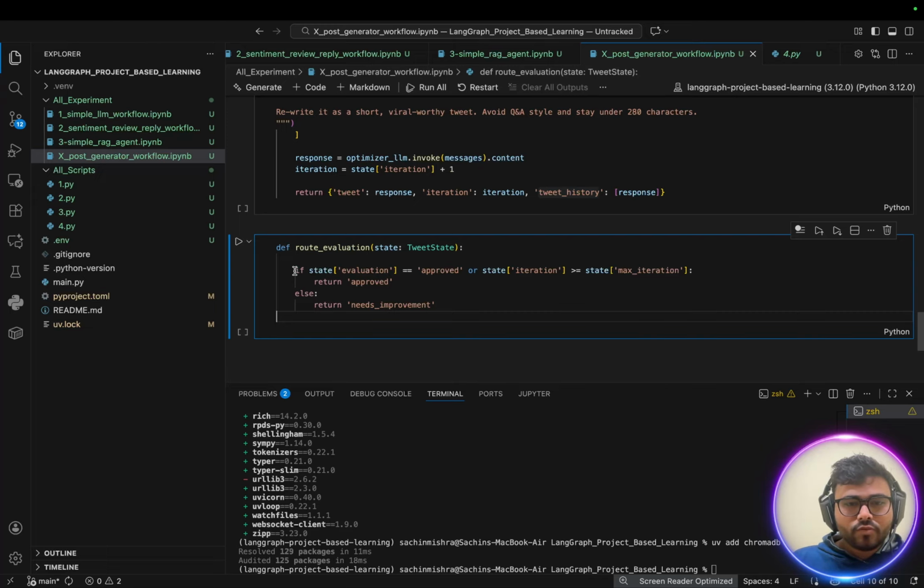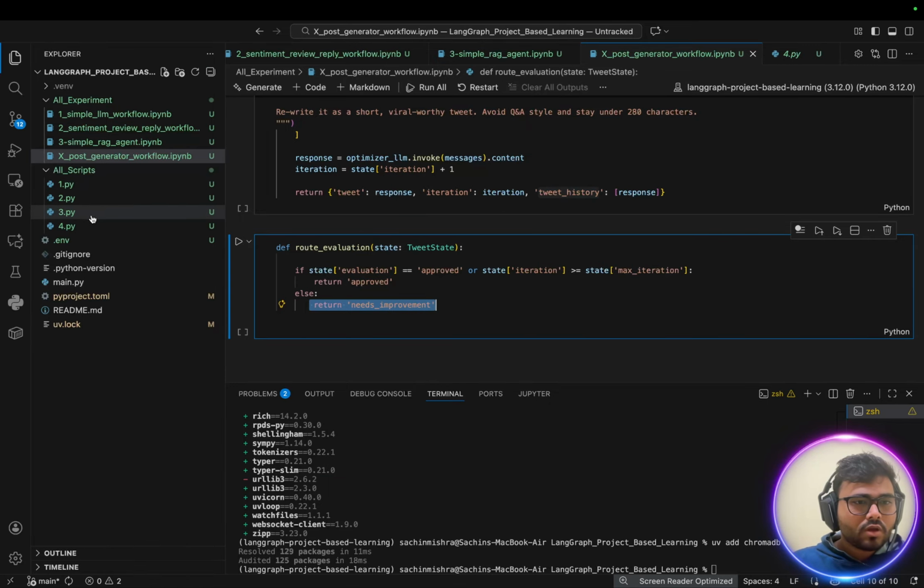We are going to check the evaluation from the state. If it is approved, or if the iteration is greater than or equal to max iteration, we will say approved. Else we are going to return needs improvement, so we will jump to the needs improvement node.